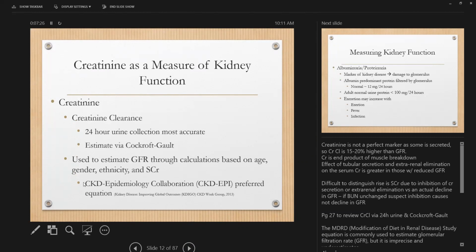And this grouping of people here is called the Chronic Disease Epidemiology Collaboration. It's a group of individuals who work with chronic diseases related to the kidney on a regular basis. They have the CKD-EPI, which is a preferred equation. I don't expect you to know this. It's more like an FYI. When they utilize this equation, they have determined that they can get a better determinant of kidney function than just looking at a 24-hour urine or just looking at a BUN and creatinine altogether.